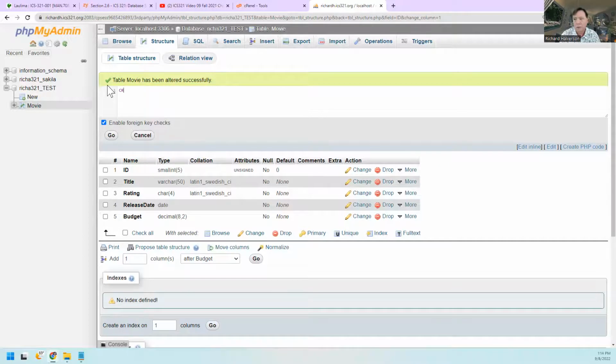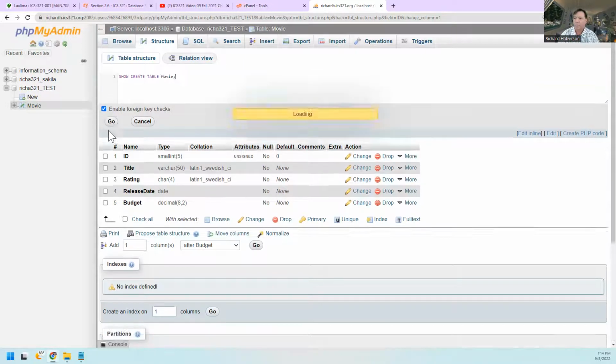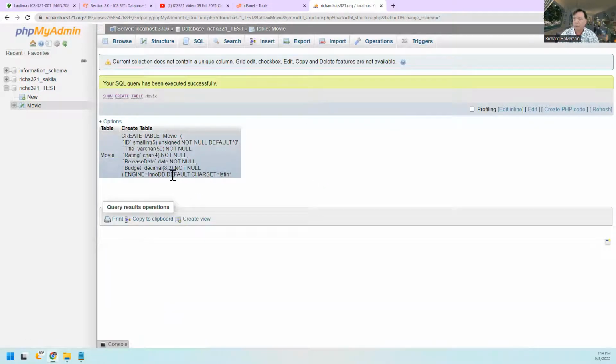Show create table movie. What if I have to put the movie there? Take all this.